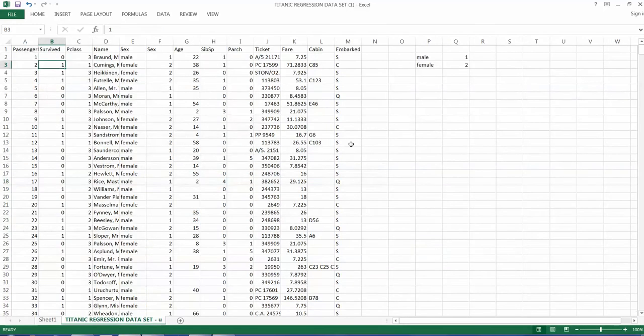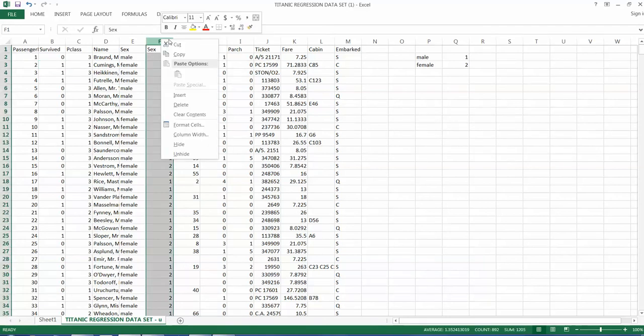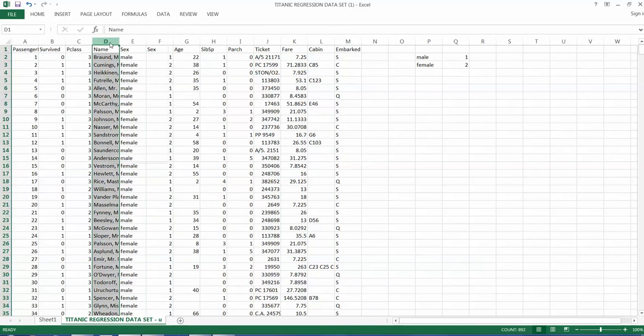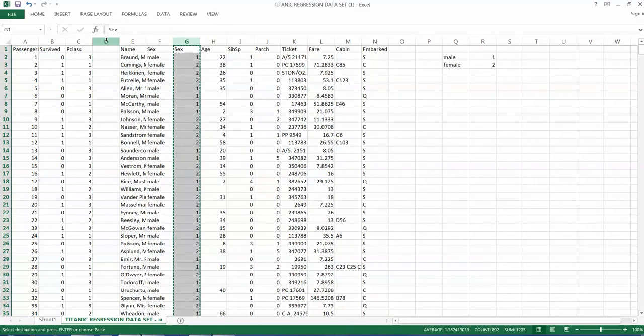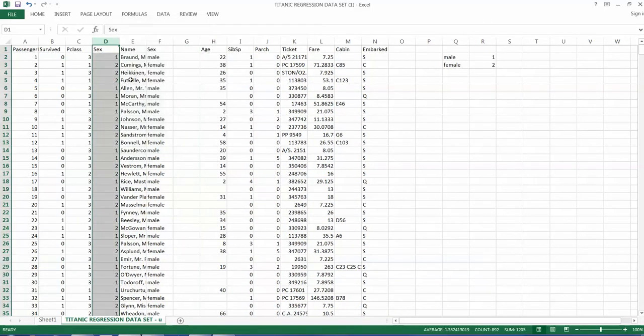All right, now we're going to go back in and do what is required next, which is sex and class. So what we're going to do is pick up sex. Let's go ahead and make a spot right here. Pick up sex, cut, paste it here. There we go. And it's a good thing that we did a good job making it a value there. And now we're going to do the same thing, which is do a regression, but it's going to be based on class and sex. So it's a multiple regression.